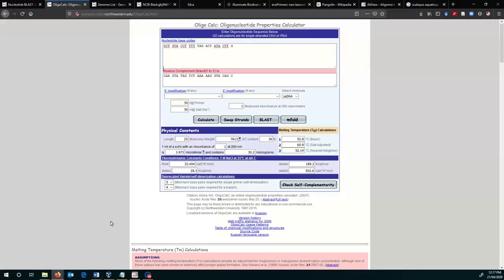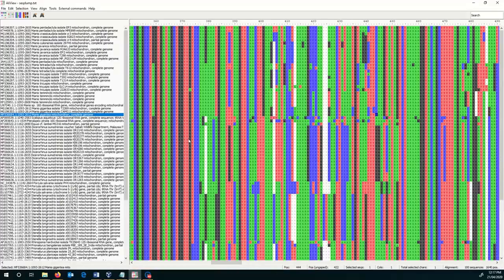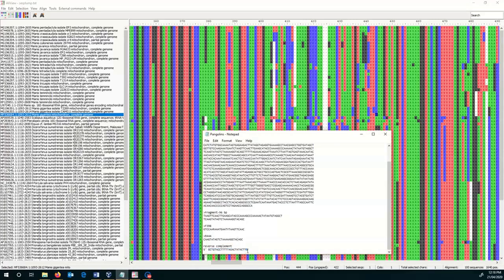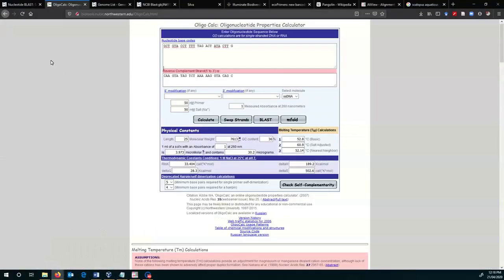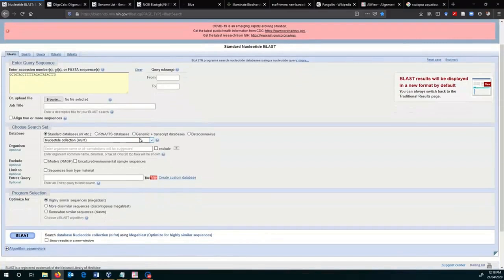The last thing I would do, however, is just check, because when we did this alignment, of course, this isn't all of the DNA of everything in the world. These were just all of the most closely related mammals to the pangolins that we were looking at. I'll just use the reverse complement, the reverse primer. I'll go back to GenBank, go to the BLAST website again, and put that in there, and we can blast this primer against everything in GenBank and see what comes up.